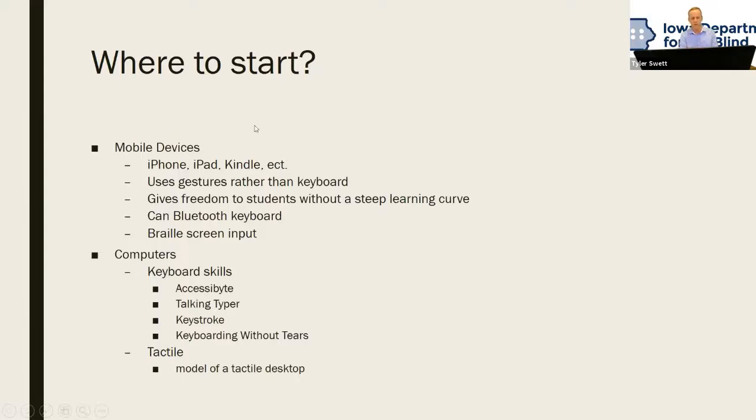So when you look at mobile devices, I was going to talk about using gestures. A nice thing is you can also use Bluetooth keyboards. And also Braille screen input. So that's like a refreshable Braille device, which the school might provide. We're starting a pilot program here where we're giving out refreshable Braille devices to our Braille patrons on the library side, which can Bluetooth to an iPhone or a Bluetooth device. So it's nice to have those options as well and just knowing how to use a screen reader.